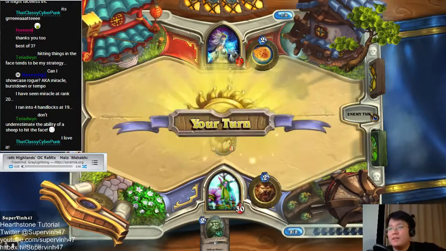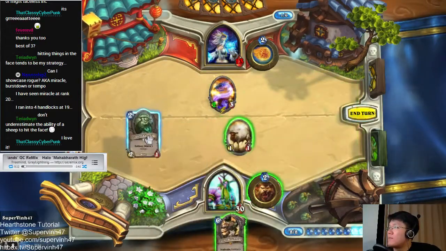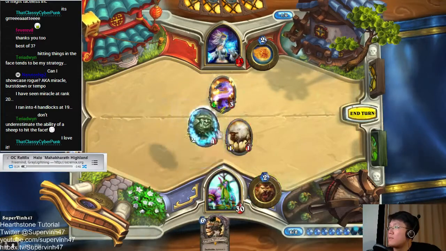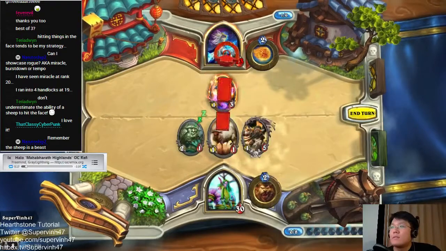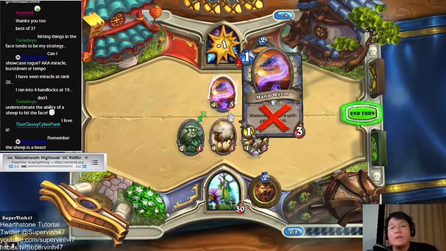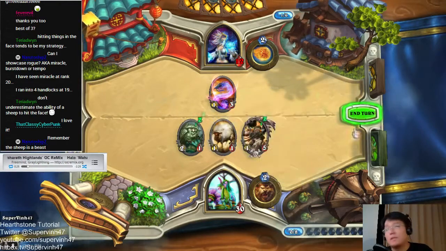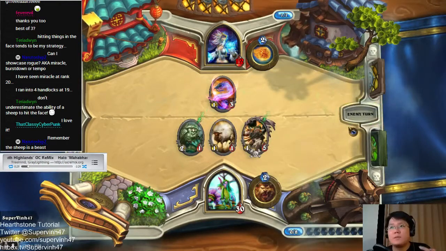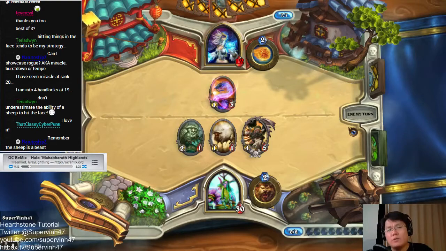I know, I love it too. It's so much fun. The sheep is a beast. This is true. If you were a hunter, beast cards are basically your best friend. The hunter focuses a lot around beast cards. I don't have a hunter deck made right now, but I can whip one up pretty fast.